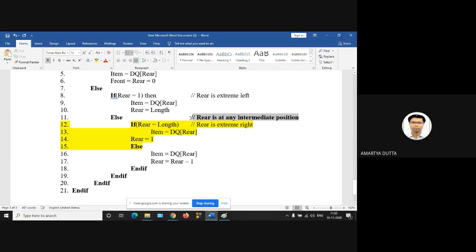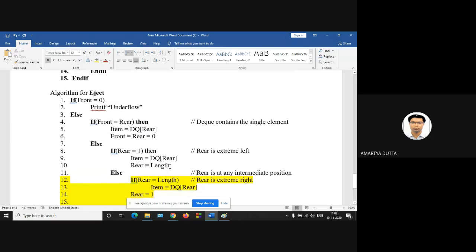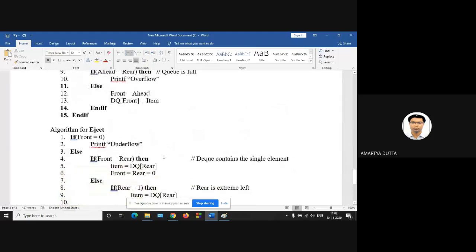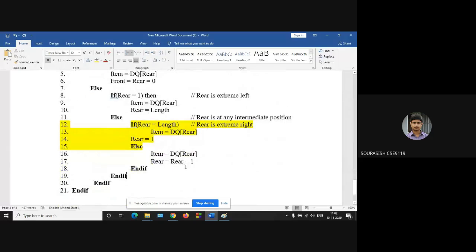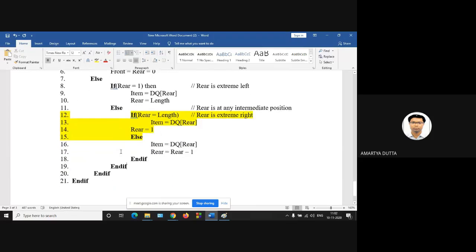So rear will be now at any intermediate position. Then copy the rear and decrement the value of rear. Okay. Now is it clear? The algorithm of how to insert and how to delete from the rear end. Yes, sir. This is the simple case.